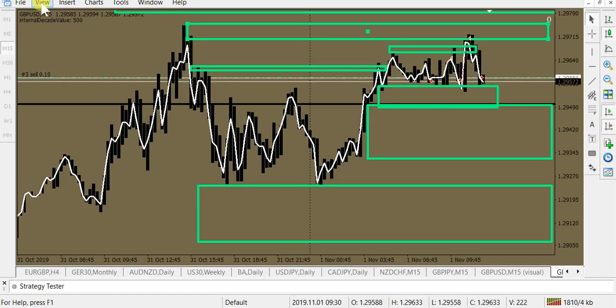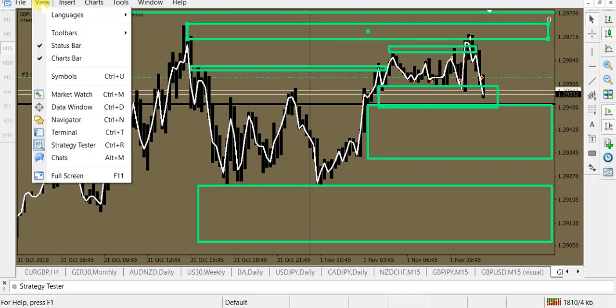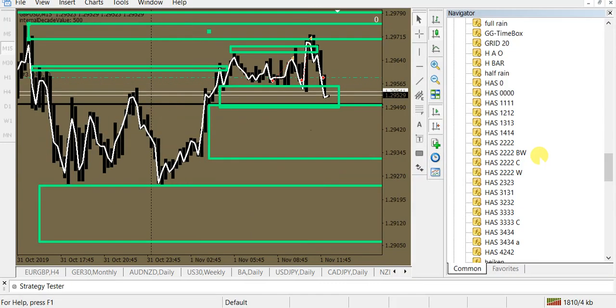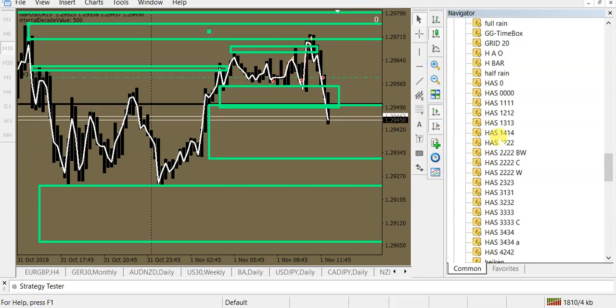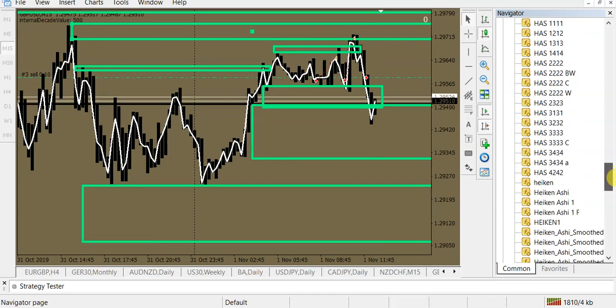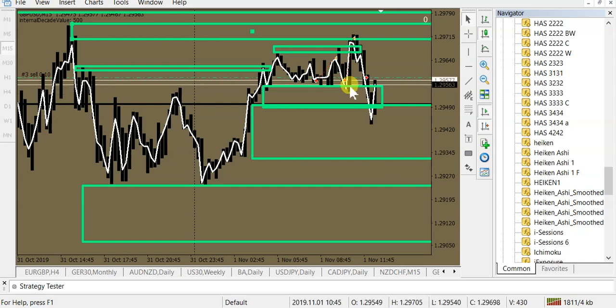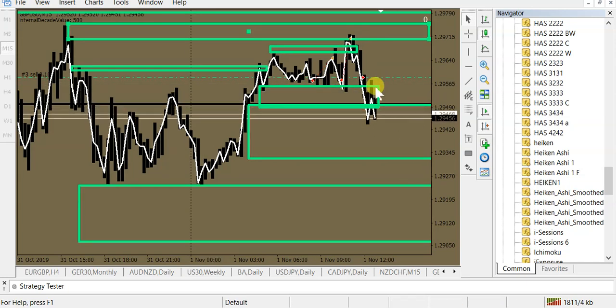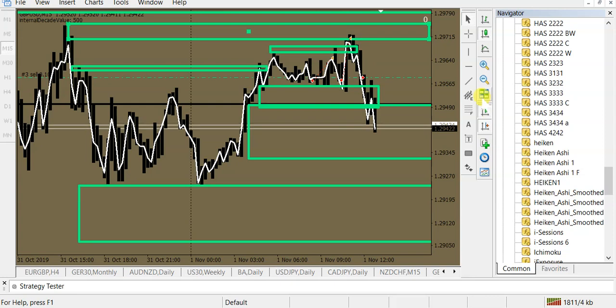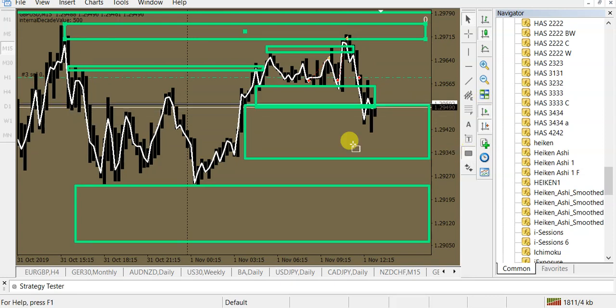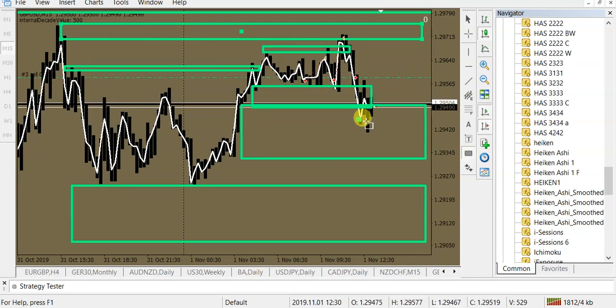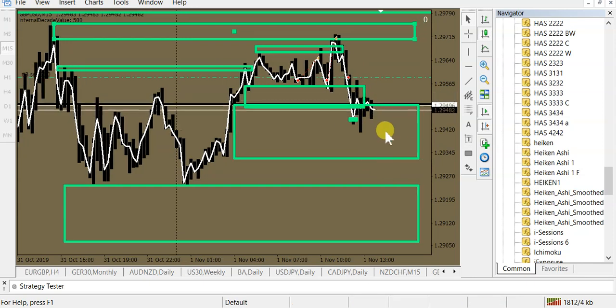I can open my navigator so I can delete these objects. Let me go down here. The bottom of this thing. Okay, so now they're coming into my giant limits that I set earlier. Okay, a scalp to the floor there. I know that trade on the 15 very well. It's over in 15 minutes. So if you didn't scalp out of this entry, your limits are in there. You've got to get out at this floor because there's no guarantee we're not going to go lower.